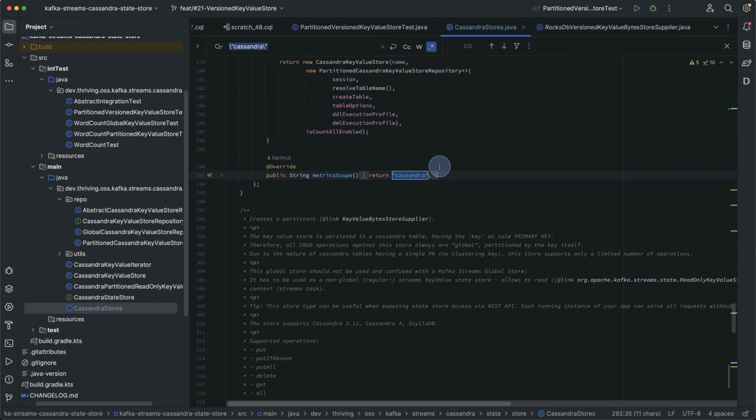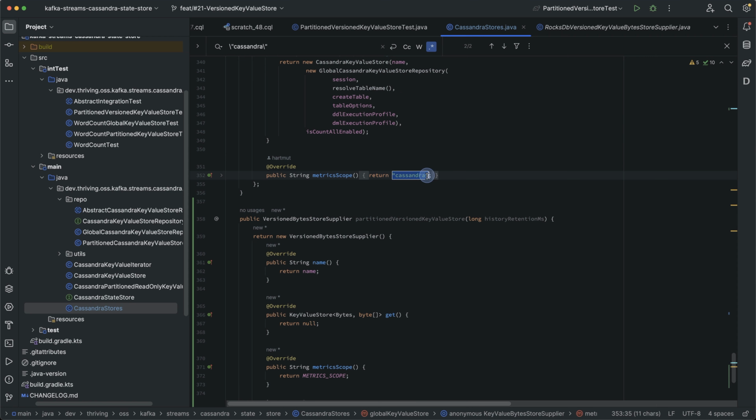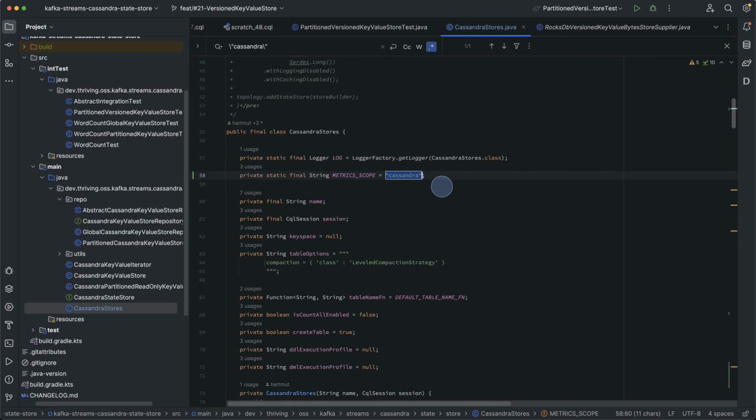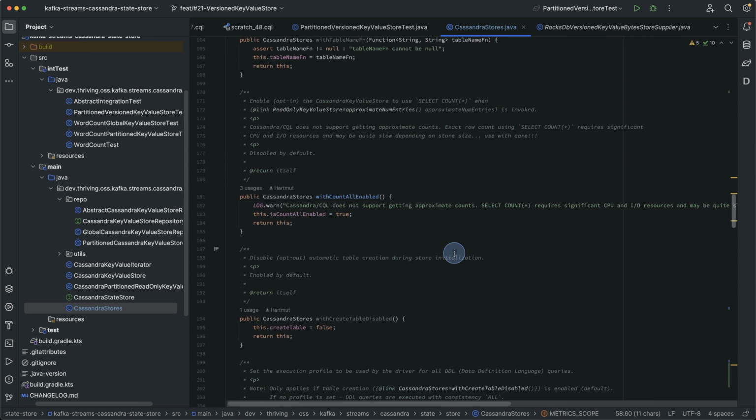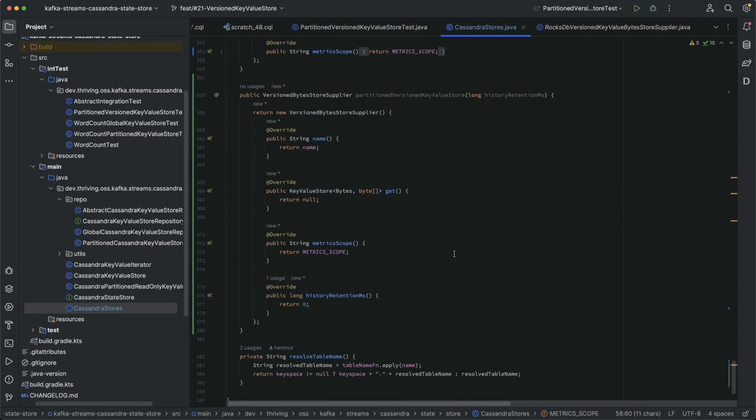Strange. Okay. Obviously, here we pass through our method property.